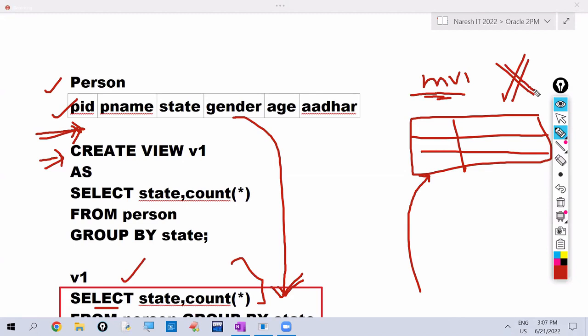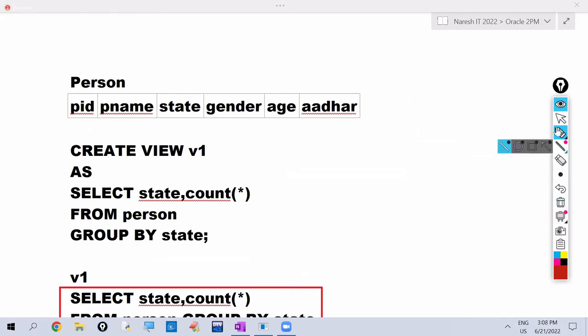So we have to refresh this materialized view every day, every week, or every month. For example, if we want to generate monthly sales, we have to refresh that monthly sales summary table after 1 month. If there is a weekly sales table, after 1 week we have to refresh. If there is a daily sales table, after 24 hours we have to refresh. So we have to refresh the materialized view frequently.